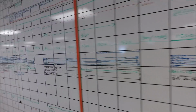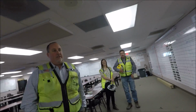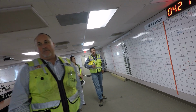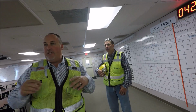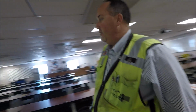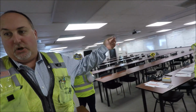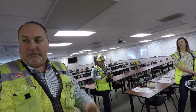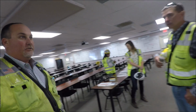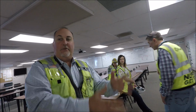So who figures all this out? Does each individual craft figure out their section of the puzzle and then come together with you guys? Yeah, there's a discipline manager for each. For civil, Dave's the construction manager. You just met Dave. Ethan's standing there, he's the structures manager, and these guys are all superintendents that work for him. Then there's a civil manager named Josh Domi that'll be in here in a little bit, who manages the civil work. And there's a plant manager too for the batch plants and the crushing. Those guys are all individually responsible. We've got an overall job schedule, a 90-day look-ahead schedule, a 3-week, and then the daily. That's how we do it.